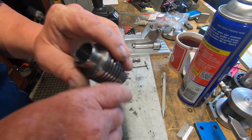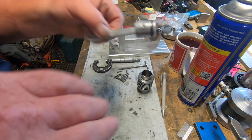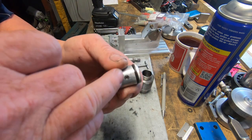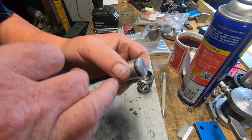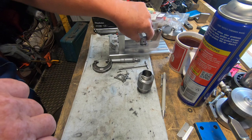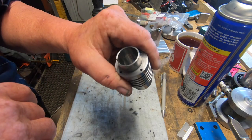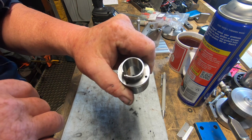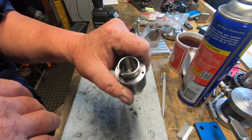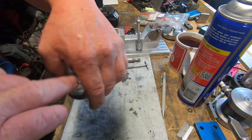There is a scratch mark in there that I can't get out. When I put the piston in there at one time for a fit, the gudgeon pin wasn't quite right, and it put a mark in the cylinder, which I'm gonna try and get away with. Otherwise, I'm gonna have to bore it out far too much, lap it out too much. It's not a deep, heavy scratch, it's just a mark, and you can barely even feel it, but I know it's there, so I'm not gonna be too concerned about it.